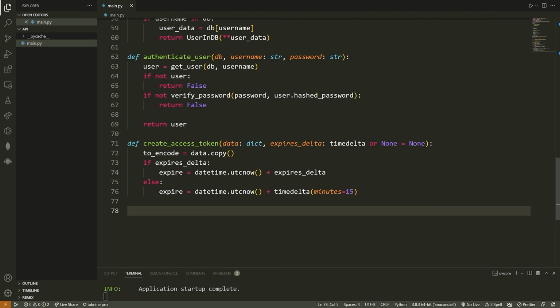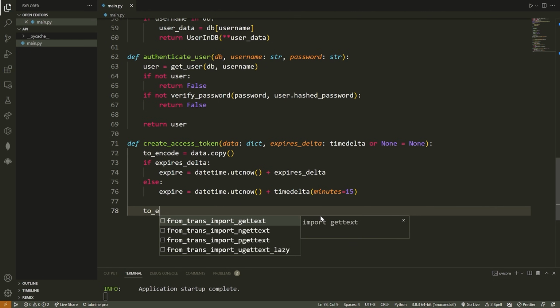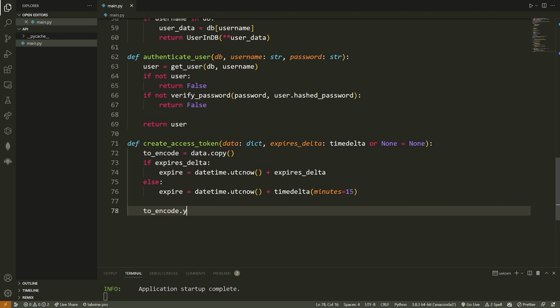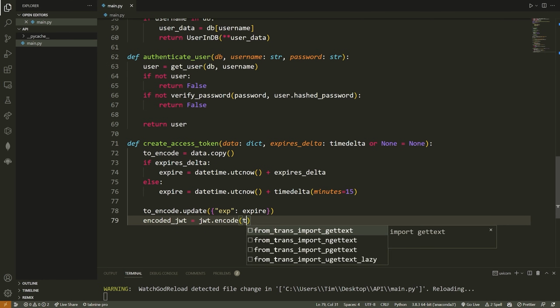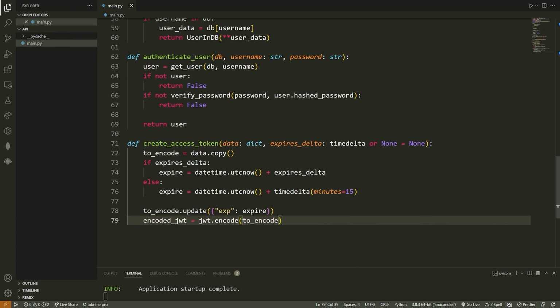Okay. Now that we have that, we're going to say to_encode.update. Really, this just means we're adding a key to it. We're going to add the key exp, which stands for expiry. This is going to be equal to expire. And then we're going to say encoded_jwt is equal to jwt.encode. And we're going to encode the to_encode data, using our secret_key.